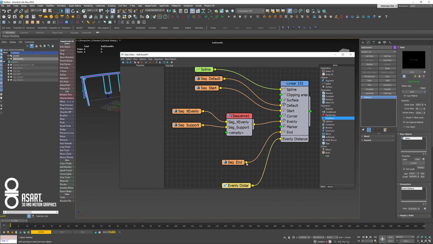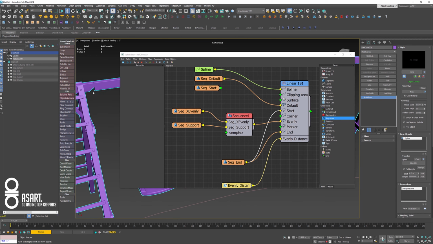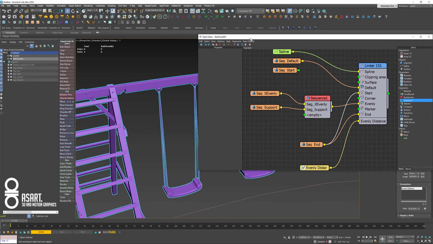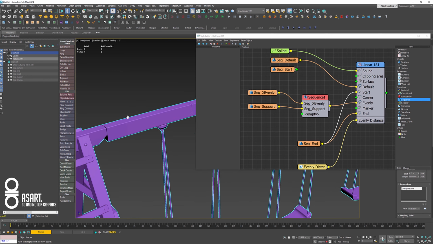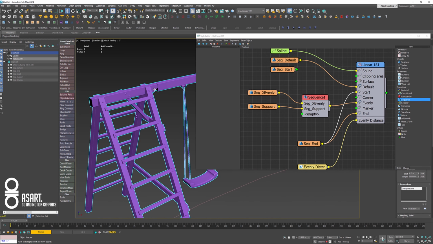So what I can do is just drag it up to my start and it will set it here, but now it is reversed. So as you can see, maybe that is not right. It should be the other way around.